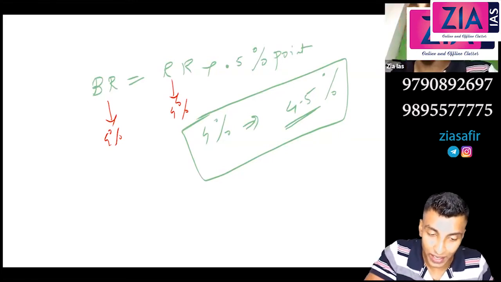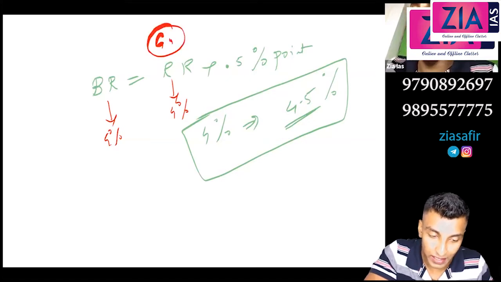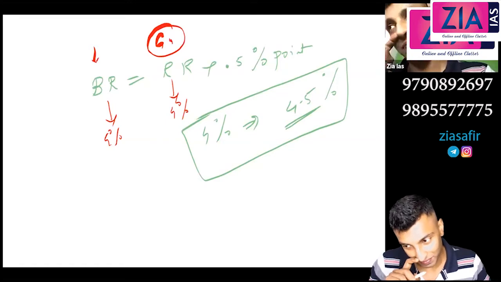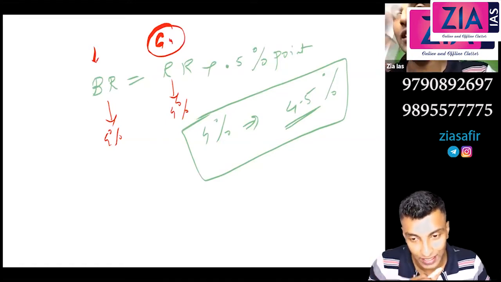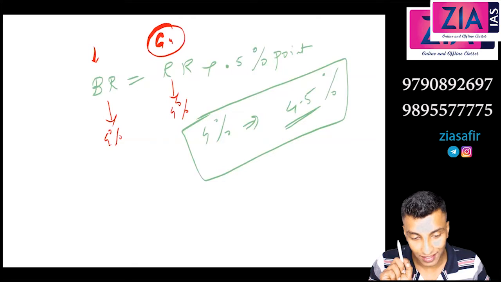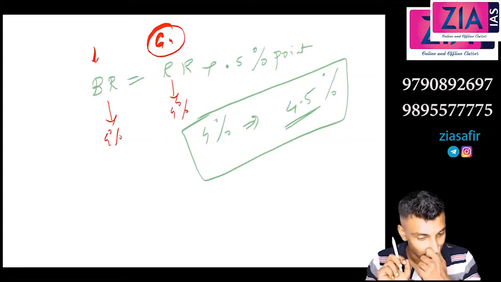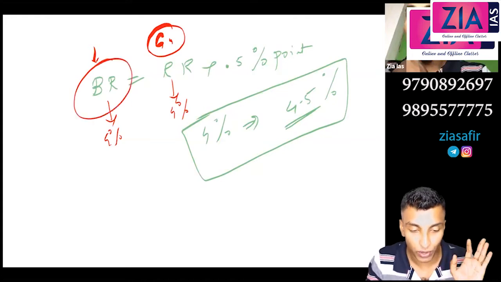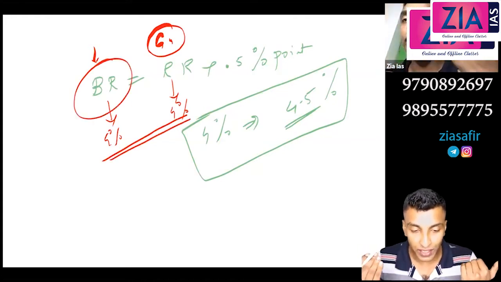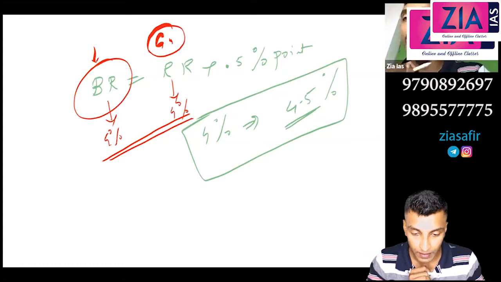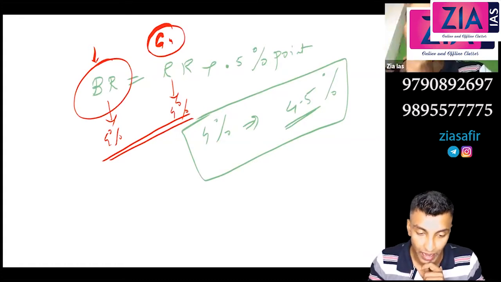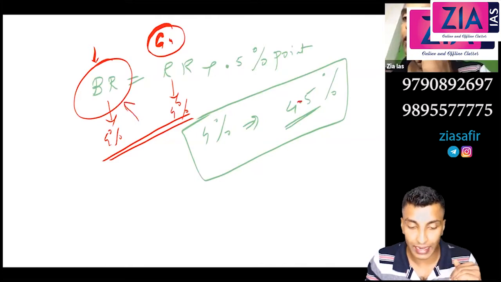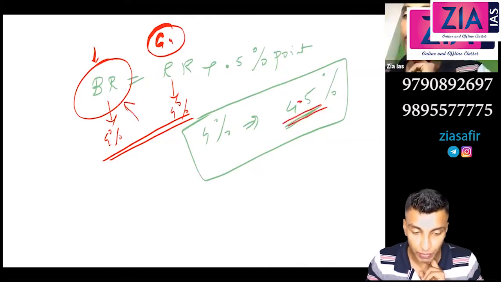You are pledging government security when you are borrowing under repo rate. You are pledging first class security when you are borrowing under bank rate. So which will you pledge? Your better security, or the first class security? Yeah, you will pledge your first class security, right? So banks will borrow under bank rate only if both are equal. Banks will never borrow under repo rate because banks prefer to keep the government security with themselves. And also this is not that secure. So repo rate is slightly less than bank rate, and repo rate will always be fixed.